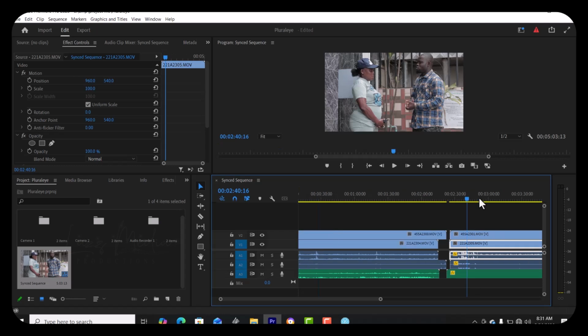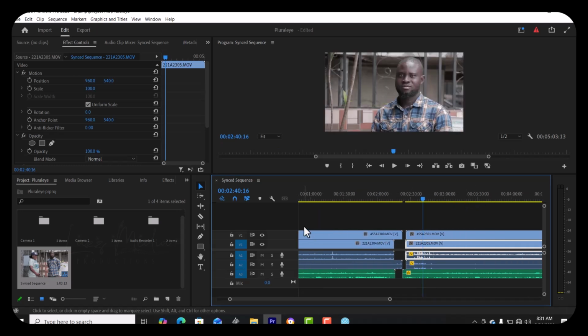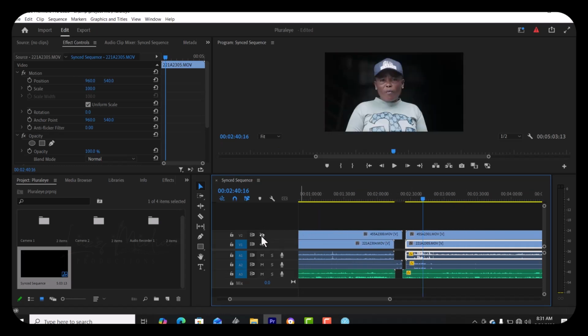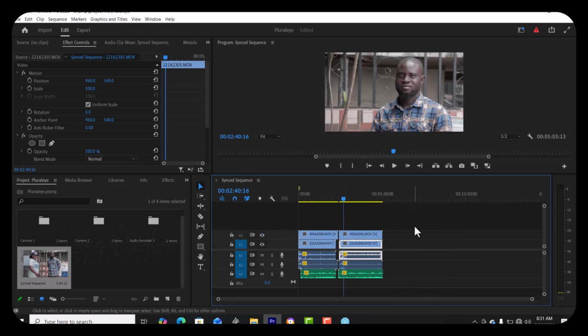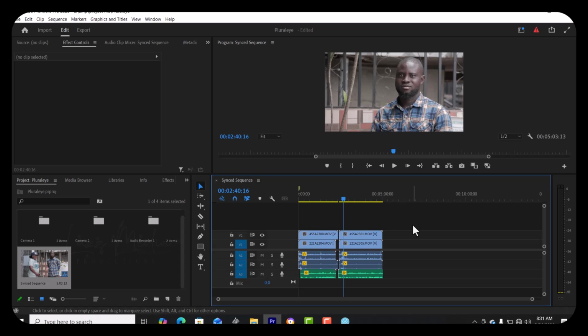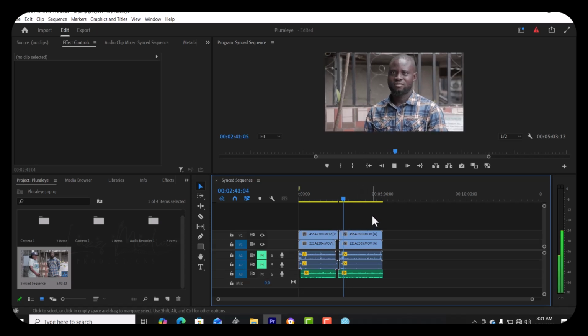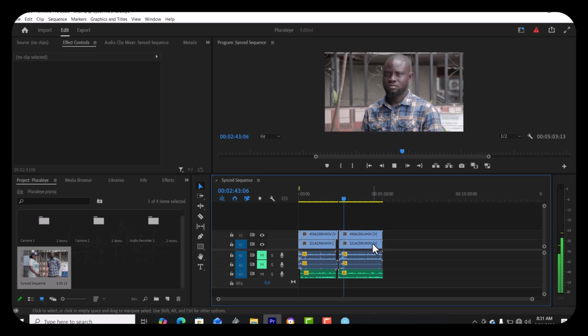And right here, we have the CU on both characters. This is the male CU, and you close this, you have the female CU. So with this, it is very, very easy for you to cut your movie scene on Premiere Pro. Very, very easy. So you just need to mute the camera audio and go with the main audio that you have here.